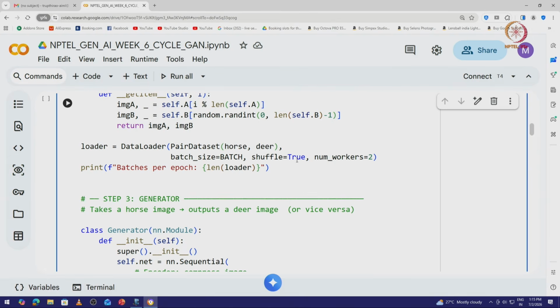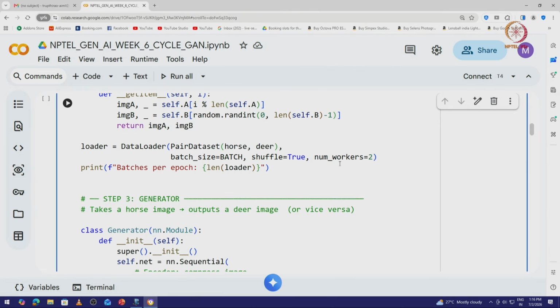And shuffle equal to true is very much required because otherwise there will be memory mapping, that is, discriminator A knows that the image has come from domain A, and discriminator B knows that the image has come from generator A. In order to avoid that memory mapping or memory copying, we have to shuffle the images, so that no one neuron understands the memory units of the other neuron.